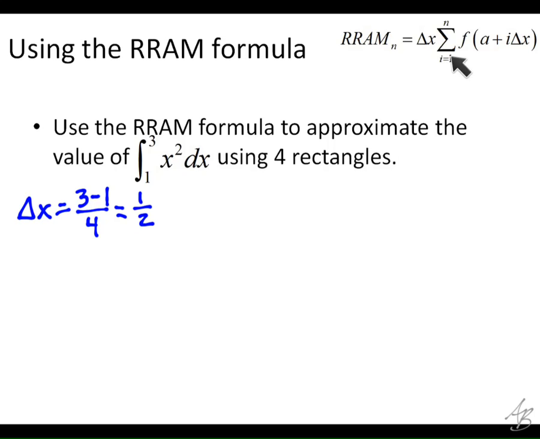Is there anything else in this formula we need to figure out? We know n, that's going to be 4. We know the function, that's going to be x squared, right? And we know what a is. What's a going to be? 1. And i is just the variable for our summation and then the delta x here, which is 1 half. So we can go ahead and set this up.